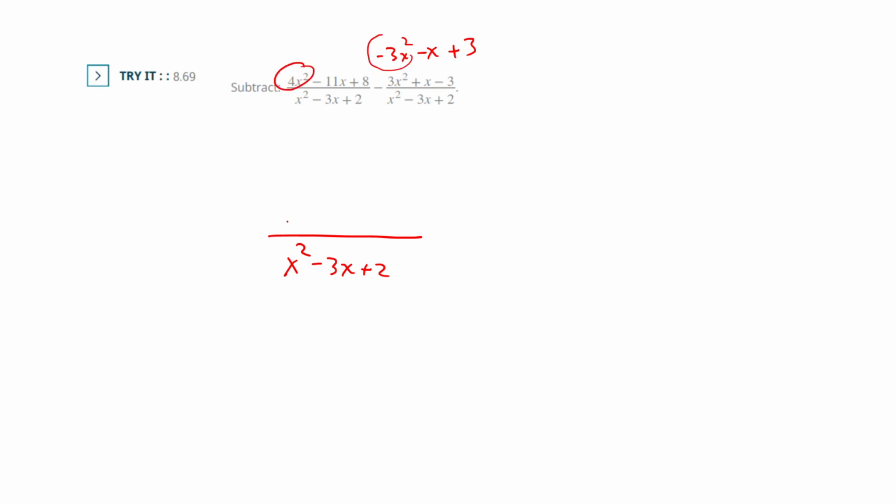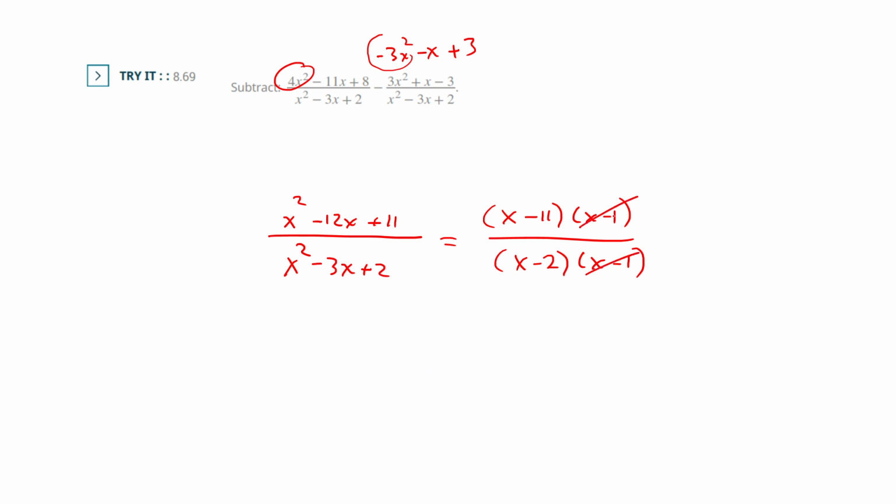Those are like terms. So I've got an x squared. Got negative 11x minus x, that's negative 12x. I've got 8 and 3, that's 11. Now let's factor to see if anything can be done. Again, I'm going quickly, so go back to the old videos if I'm losing you here. But that's how they each factor. The x minus 1s have been factored and they are a match. They can go, and my final answer is x minus 11 over x minus 2.